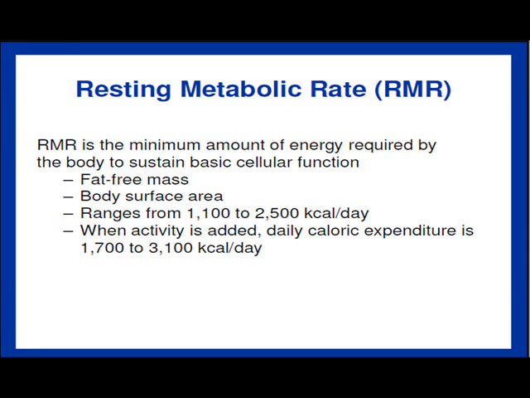Okay, talk about resting metabolic rate. The resting metabolic rate is the minimum amount of energy required by the body to sustain basic cellular function. It's dependent upon fat-free mass and body surface area. If your fat mass increases, your resting metabolic rate is going to increase. So more obese people, for instance, have a higher resting metabolic rate compared to someone who's more lean. It ranges from about 1,100 to 2,500 kilocalories per day. And obviously, when your activity is added in, your daily caloric intake can be anything from 1,700 even up to 5,000 kilocalories per day.